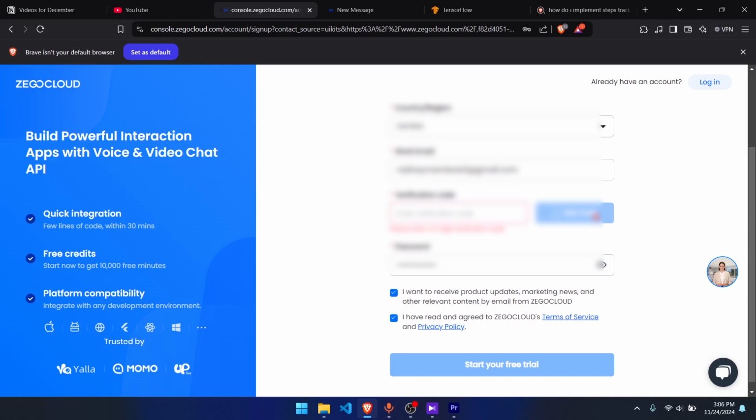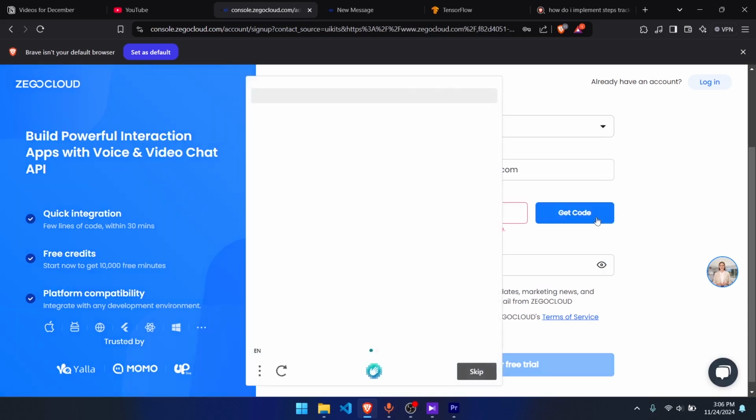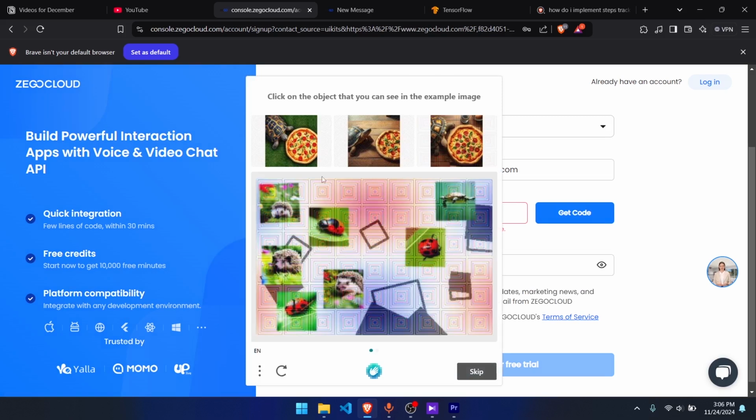Then we apply for a verification code. Let's wait for the verification code to be sent to my email. But before we do that, we have to solve this captcha. It comes different every time. So click on the object that you can see in the image example. Okay.